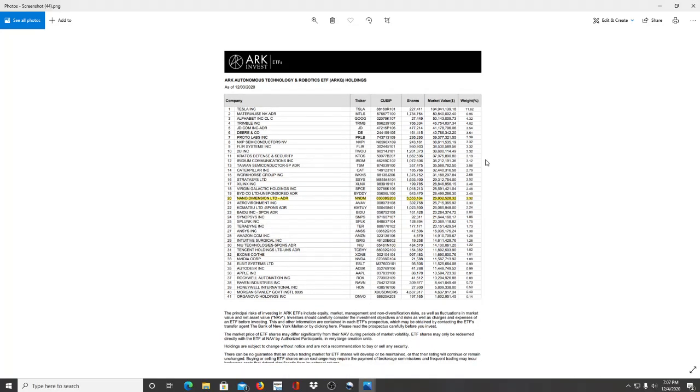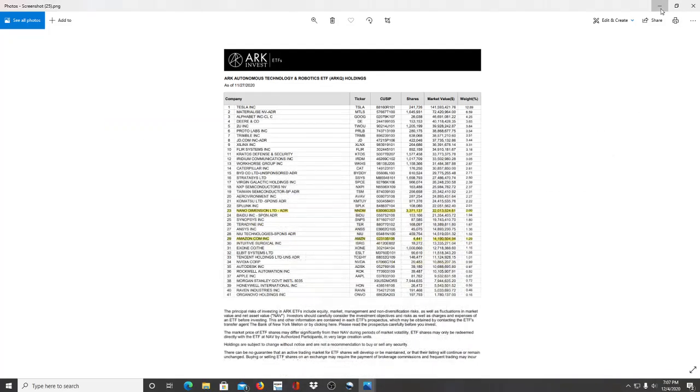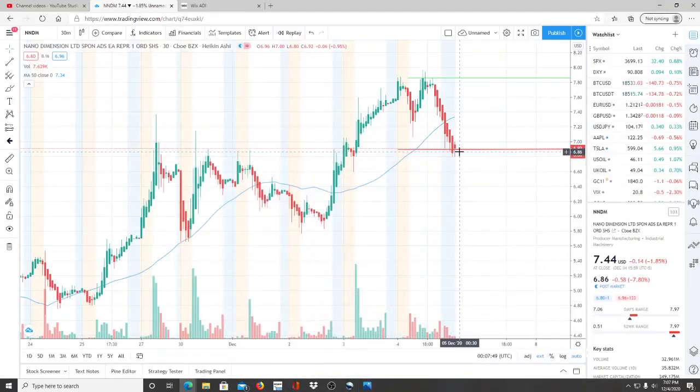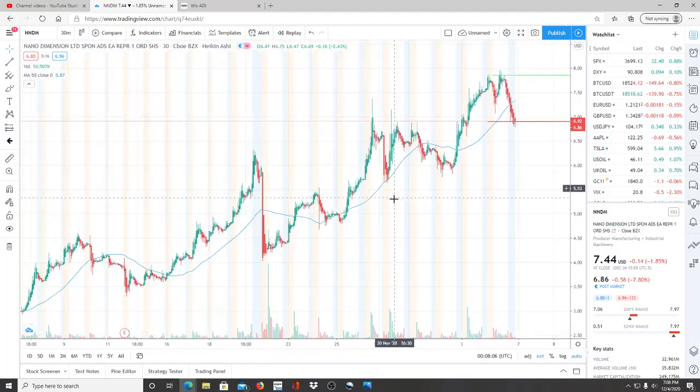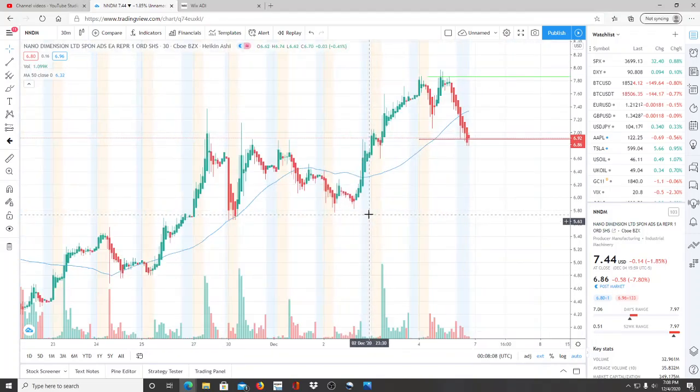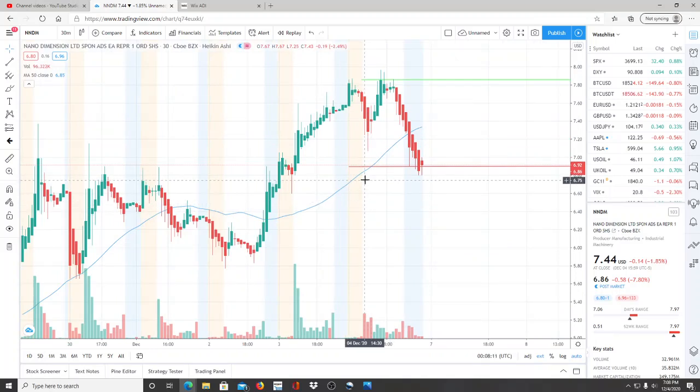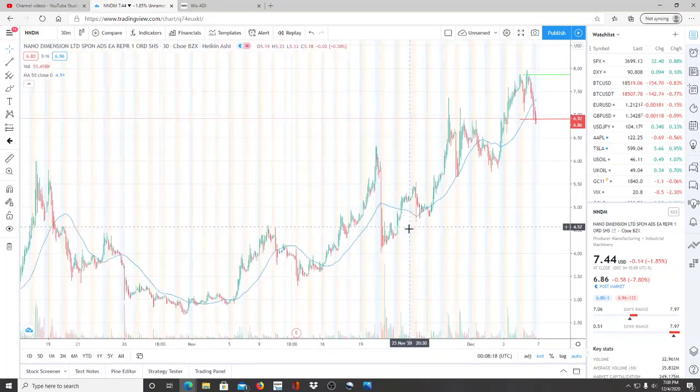They continue to grow. So if ARK hasn't sold Nano, and the position keeps on getting larger and the value keeps getting larger, then this slight pullback here is just slight profit taking. Maybe other institutions or a lot of investors have made that decision because of the uncertainty. And I talked about it in my previous video.